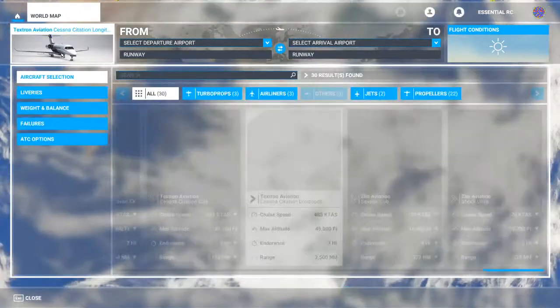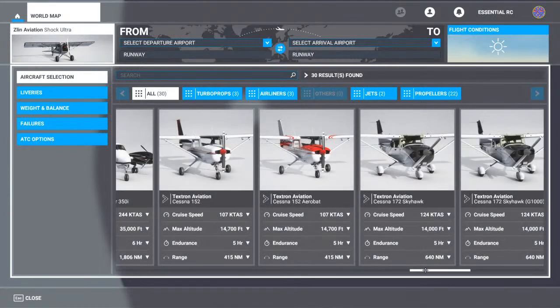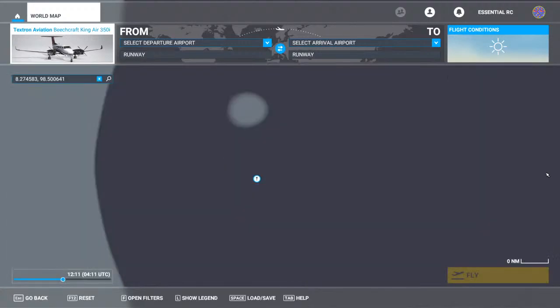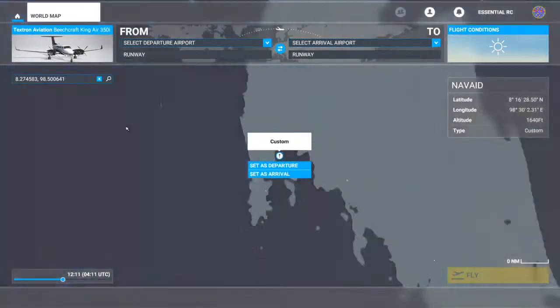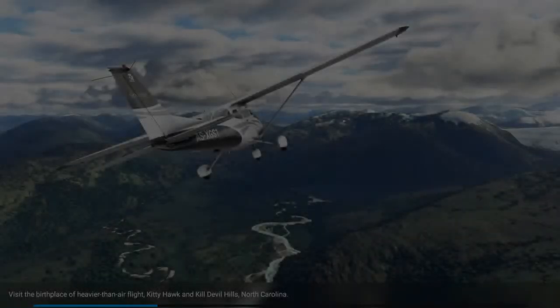Let's change back to the bush plane because it's just a bit too hard work. Or actually, yeah, no, let's stick with that. Bush plane's good enough, isn't it? Boy, it just doesn't move very quick, does it? Let's try twin. Let's go back to the Beechcraft. Oh, hold on, I didn't select the destination. I did. Oh, for God's sake. It is a bit quirky. Set as departure. Fly. Here we go.